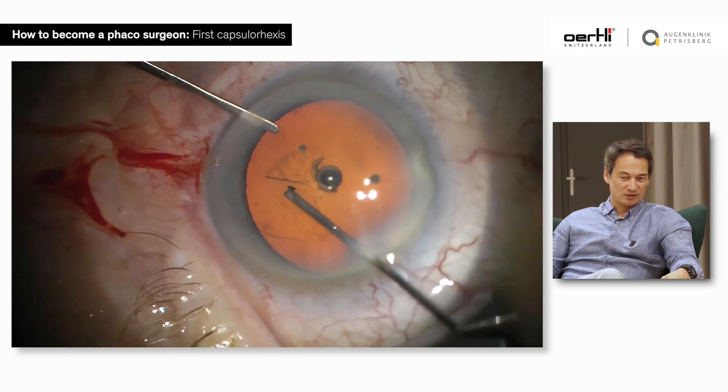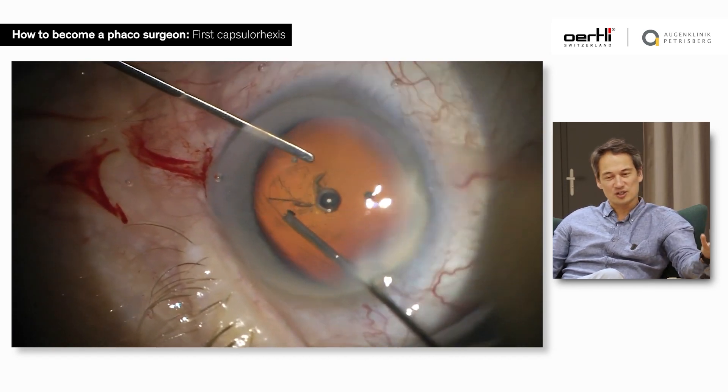I make it mandatory because it's so important to have the left hand included already and to use it as support — there are situations where you're thankful you have a left hand. As for high-frequency capsulotomy with that machine: it's a good thing. I like it especially for a very dense and wide cataract — it coagulates and stabilizes the rim of your axis. I would not recommend a femto-laser-assisted rhexis for very wide cataracts, because it's basically a can opener. But a high-frequency capsulotomy creates a very smooth edge and helps stabilize the rim — you probably will not see an Argentinian flag.